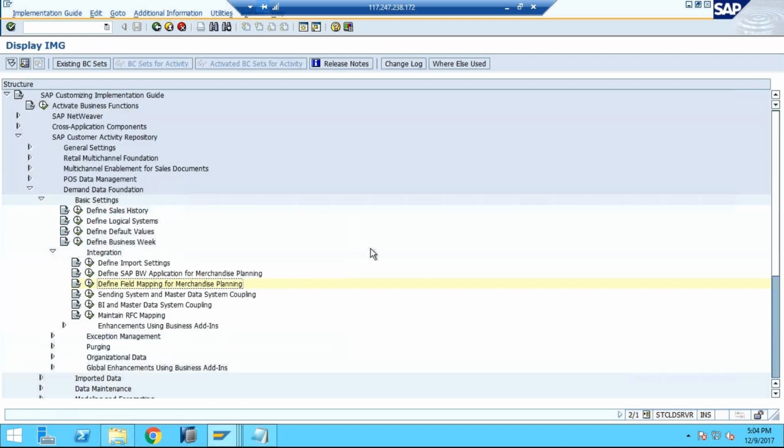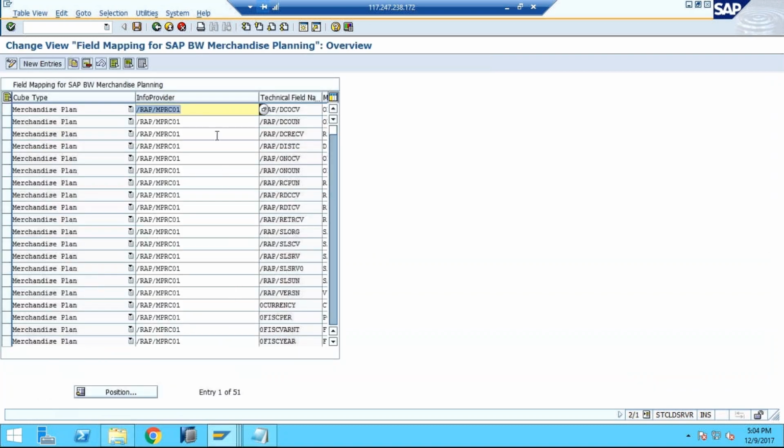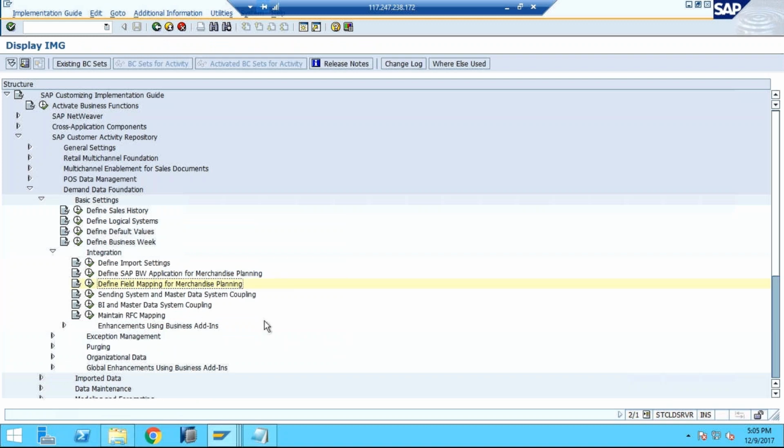Now, do we have a BW system in our landscape? No, we don't have. So we will not perform this configuration, yes? Yeah, I can show you this one, but in the documentation part, I already mentioned it. And here you can see you don't need to do anything. Everything is mentioned here. All this will be used for your merchandise category planning. Sorry, if you are going to use merchandise planning for the DDF module, then all these are mentioned here. You don't need to do anything. You just need to activate the info provider. You need to check it's properly mentioned in the system.